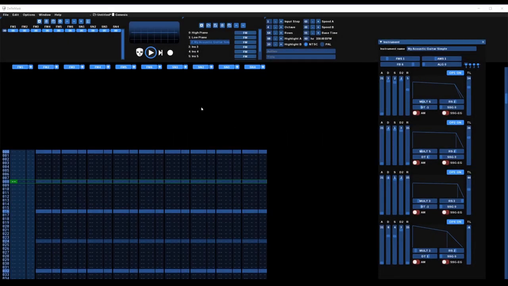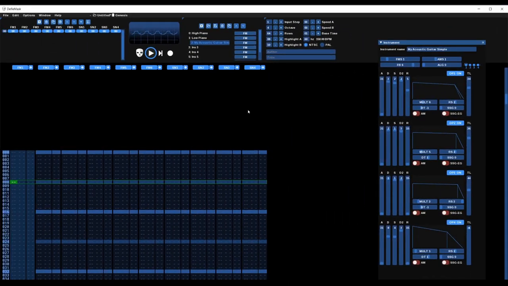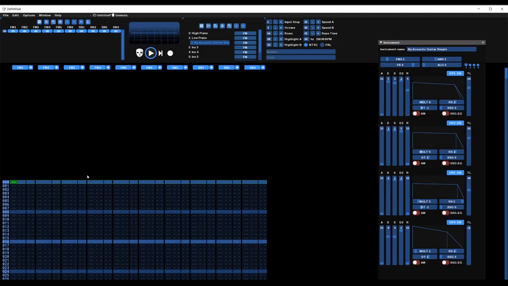Let's kick this off with an acoustic guitar. Here are the settings for one I've already made. Feel free to pause here and match up the settings in Deflemask on your own. Got 'em. Great. Now let's set the octave to 4 and play a few notes in the QWERTY row. Sounds pretty decent, I think. I used this or one similar to it in the cover of the song Undertale from the game Undertale.